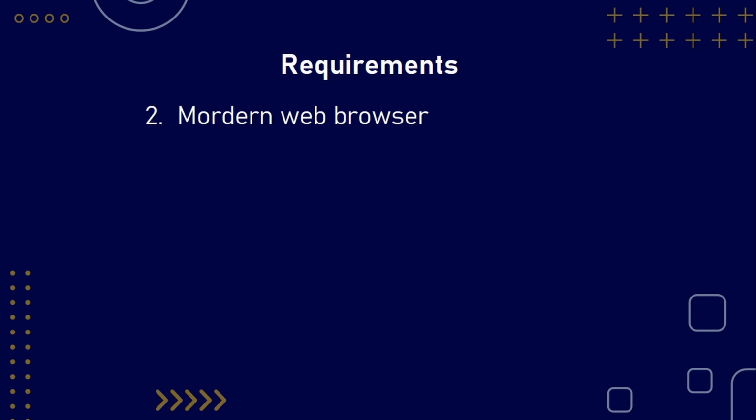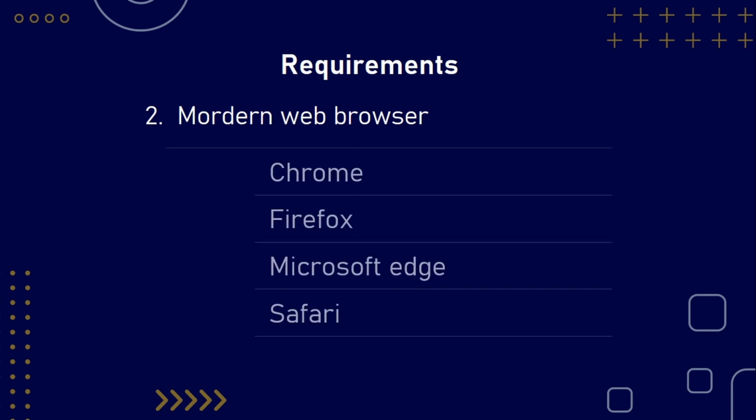The second requirement is going to be a modern web browser. You'll either be going for Chrome, Firefox, Microsoft Edge or Safari. In my case, I'm going to be using Chrome. So if you want to be able to follow along exactly what I do, I recommend that for beginners, and I would suggest you download VS Code and Chrome, which I'm going to be using.